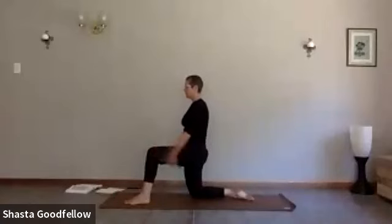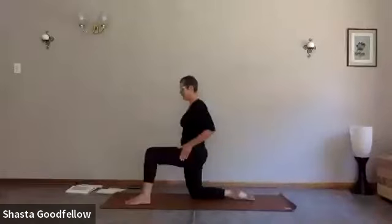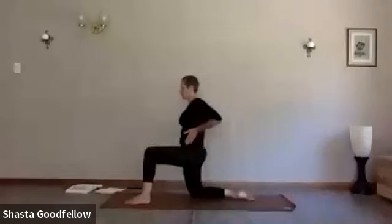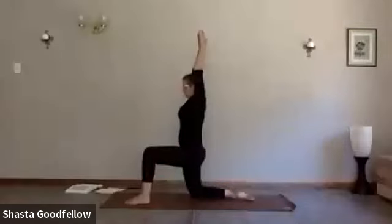Pull on your left foot slightly and engage your right knee towards your left heel, and that will bring a line of engagement into the pelvis. This is important. Right glute is turned on. Inhale, reach both arms high. Exhale, rotate to the left and look to your left thumb.